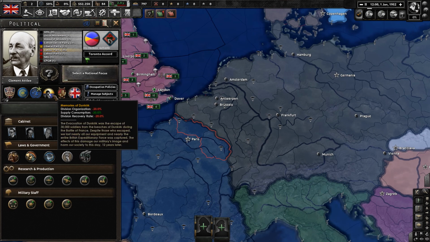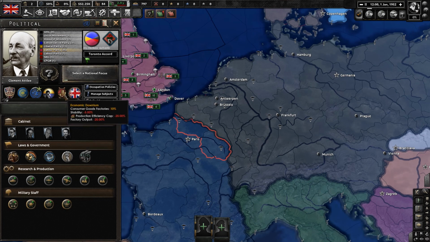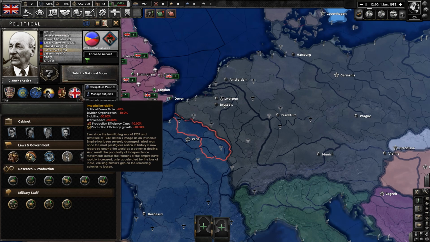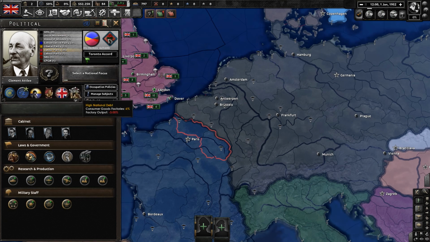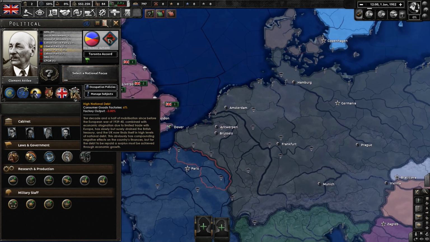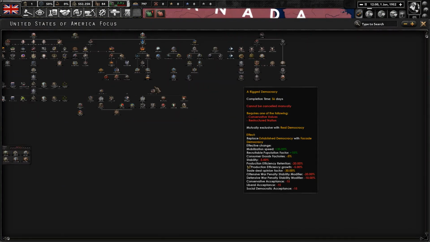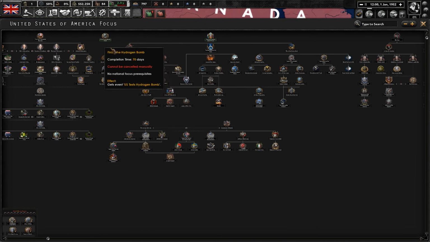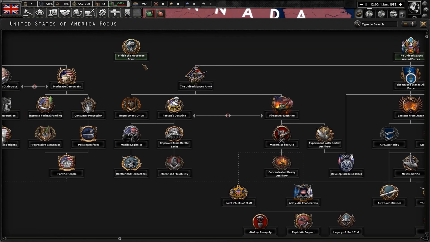So looking at our focuses, our army's not doing too well, and our economy is doing pretty well, and so is the entire empire. So we are going to need to fix that pretty fast. A lot of the major countries have focus trees, and they also grow as you go on, which is pretty cool. And there's one I really like in America.